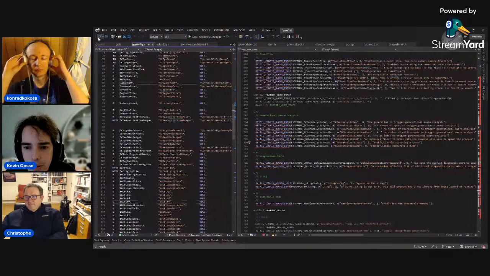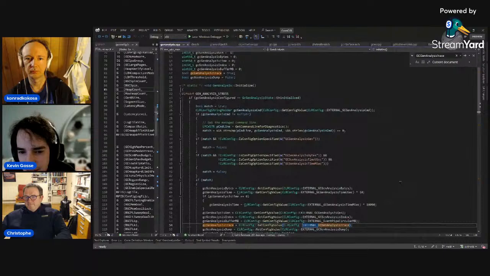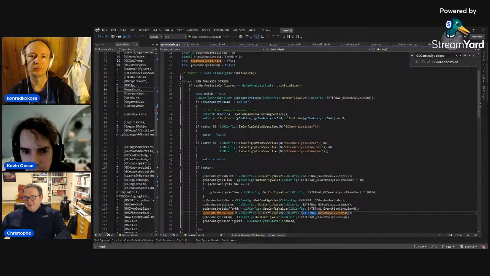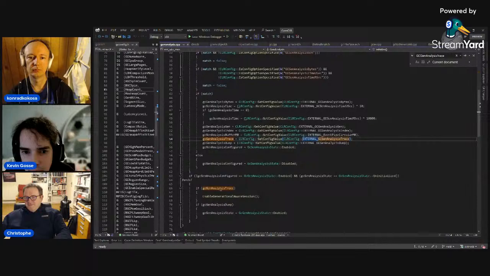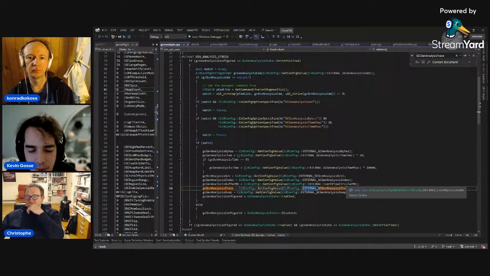Can you zoom in a bit? It's small for us. So basically, it's true by default, you see? Even here. And then if it's enabled, duration aware session. But where is match set to true? So match is true by default, and if you don't set this, it disables. Wow, it's super weird. Yes, that's a very interesting way of thinking.